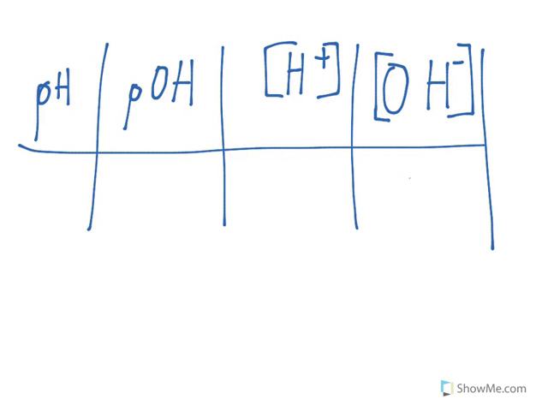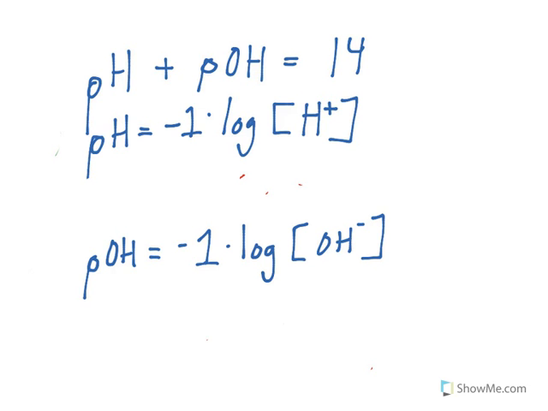Now, to do that, we have 3 basic formulas that we're going to talk about right here. You can see these in any basic chemistry book. pH plus pOH is equal to 14. pH is equal to -1 times the log of the H plus ion concentration, and pOH is equal to -1 times the log of the OH minus concentration. Most books won't put the -1 out front. They'll just say negative log of the H plus ion concentration. I put the -1 times out there just to make it really clear and almost idiot-proof to understand what's going on there. But that's the formula.